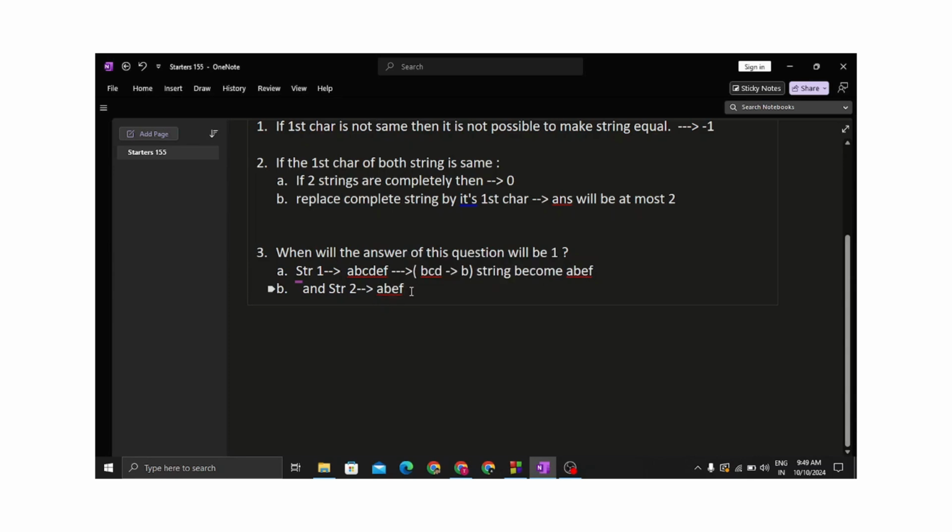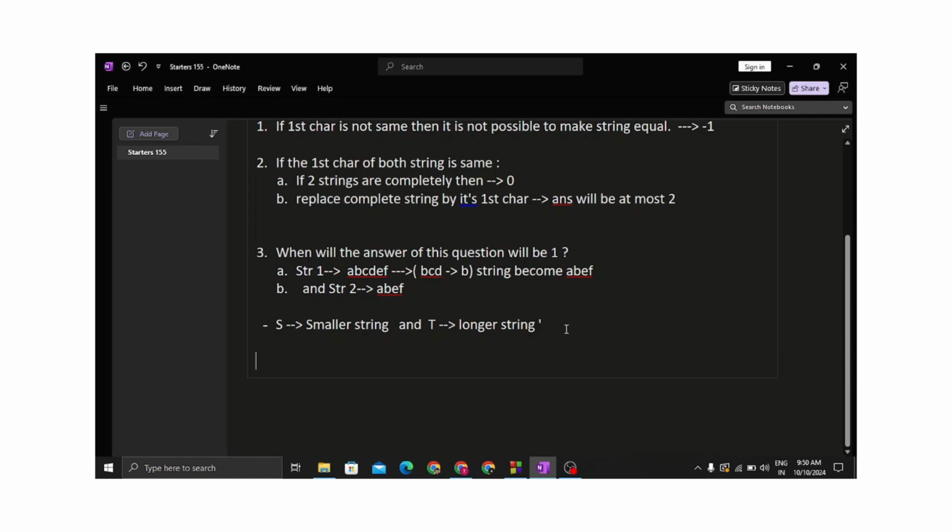So what is the common thing you find here? In the case of answer 1, our string will look like this. Let's say S is the smaller string and T is the longer string. Then T should follow this particular pattern.